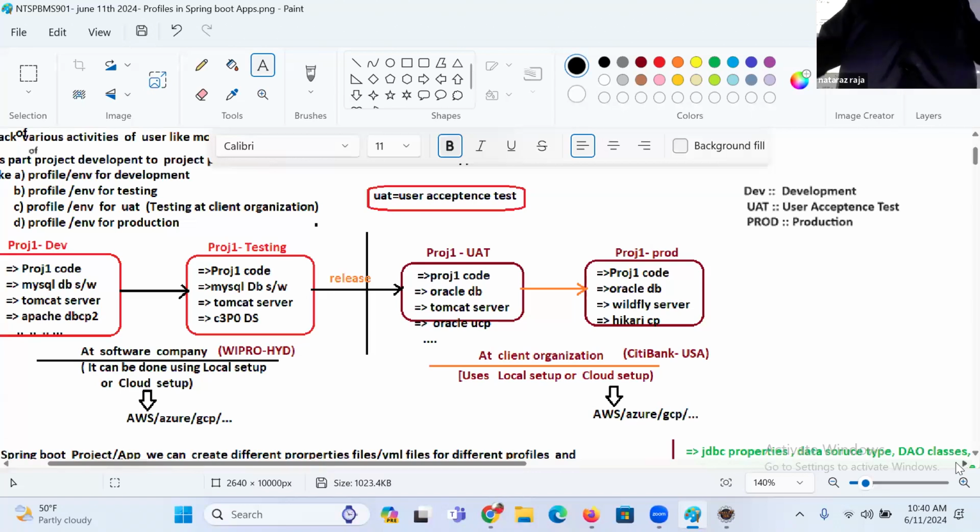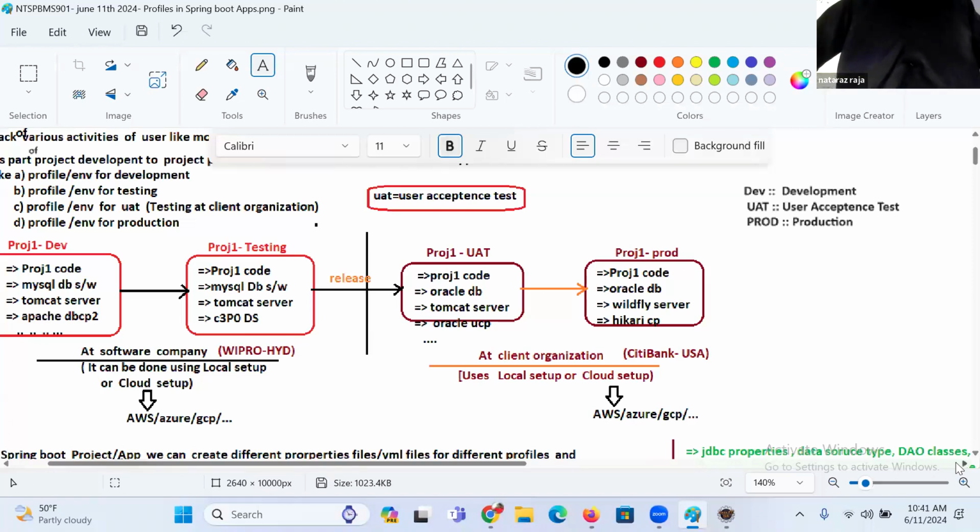But what is challenging is, as a developer, you will be dealing with only development time. But you have to analyze what is required at testing, UAT, and production. And you have to be in touch with the client organization people, the BAs, business analysts. They will have clarity, boss. By keeping them in confidence and talking with them, you should design profiles for what? Testing, UAT, and production. For development and testing, we try to maintain the same profile at most. But for UAT and production, we try to maintain high-end, sophisticated, real profiles.